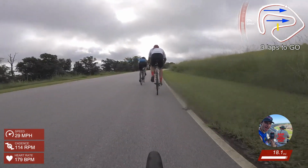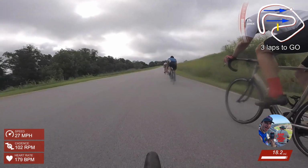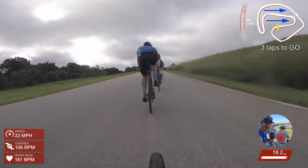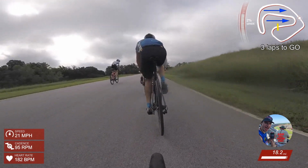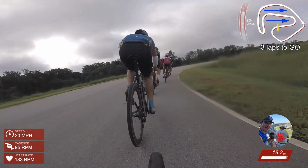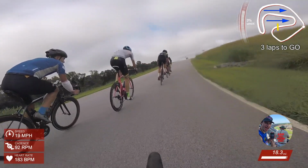Coming up on 3 laps to go. Excuse me, we are on the 3rd lap. We do get back right here, so we got 1, 2, 3, 4. It looks like 6 riders on a line, working great. And then I think all of a sudden, we just fan out when we hit this upper corner. There goes Colin. He drops off. He did his pull. He's rotating back through. Got the super rider, and I don't know who's up on the front doing their pull right now.